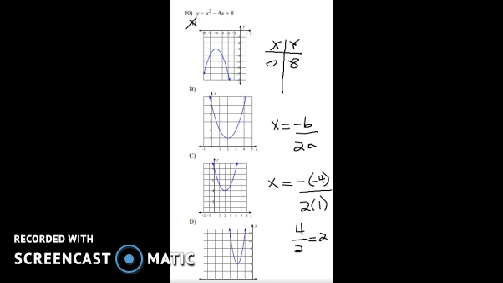So the very middle of my graph should be right at 2, and I should have a y-intercept at 8. This has a y-intercept at 5, but that's not right. This one here, and actually at 0, y is 8. That's a possibility. And also, I see here that my line of symmetry is at 2. We don't have that going on with C. C has to be our answer.